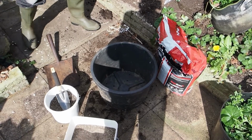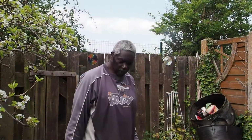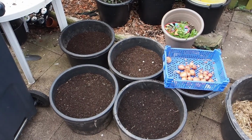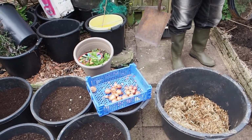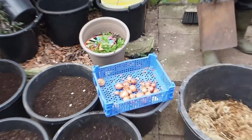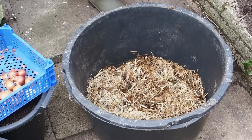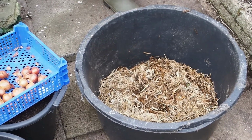So we'll see you on the next bit. Just going to do these, and once I've done them, I'll come back to you. Right, everybody, so we've got our potatoes done. Got 5 tubs of potato that we've just finished. So now I'm going to do my shallots. I've got Golden Gourmet and Red Sun, which is a mixture, so I'm going to be putting them in this big tub. In the bottom of this tub already, I've got some old straw that I've got lying around, so I just put it at the bottom to block up the holes a bit.